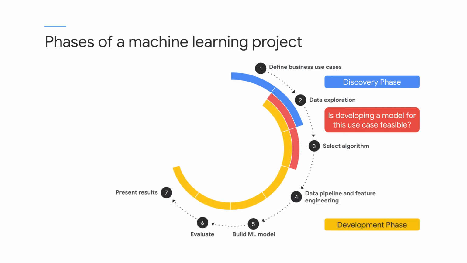Now, for the development phase, you may ask, how does development start on this chart during data exploration? Shouldn't we wait until the result of the feasibility study? What happens in reality is that even for data exploration and algorithm selection, some proofs of concept may need to be developed, and that is what we refer to here. After the feasibility assessment gives the go-ahead, the real development starts.